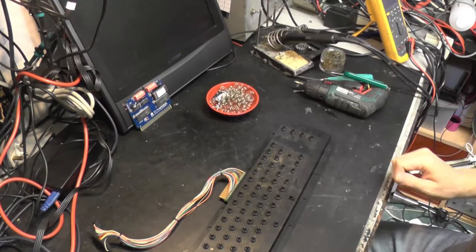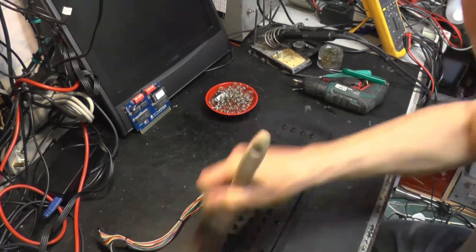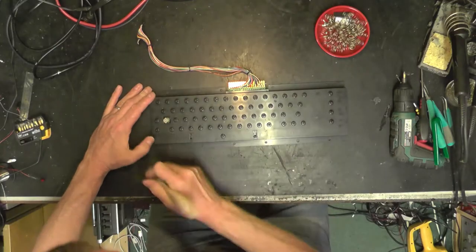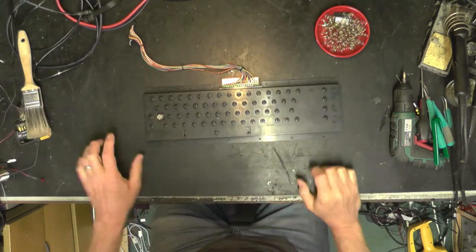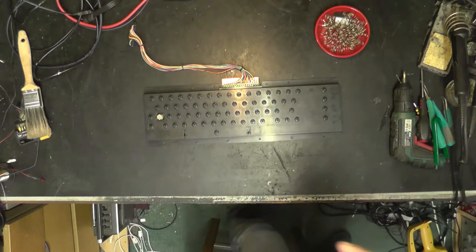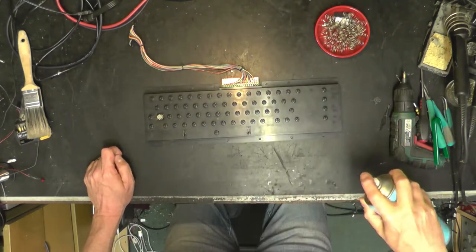Right, well, the dishwasher's doing its thing. I just clean the worst of the stuff off this keyboard with a paintbrush. Yeah, it's instantly looking a lot cleaner. We shall give it a little dosage of my favourite Servisol Foam Cleaner 30. Yeah, good stuff. It's got a touch of ammonia in it.